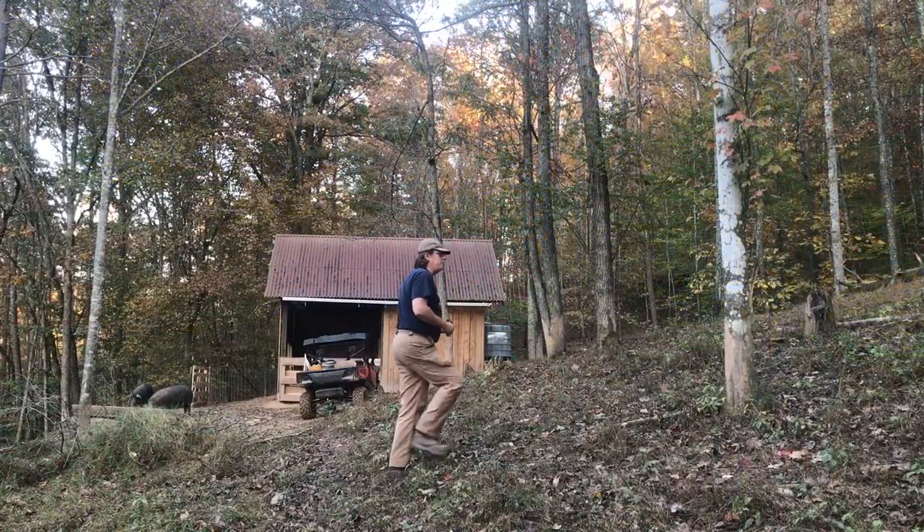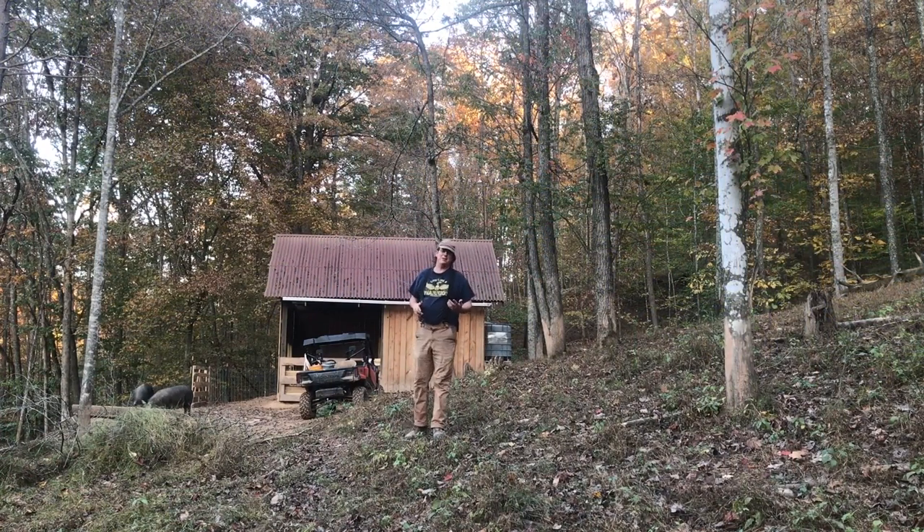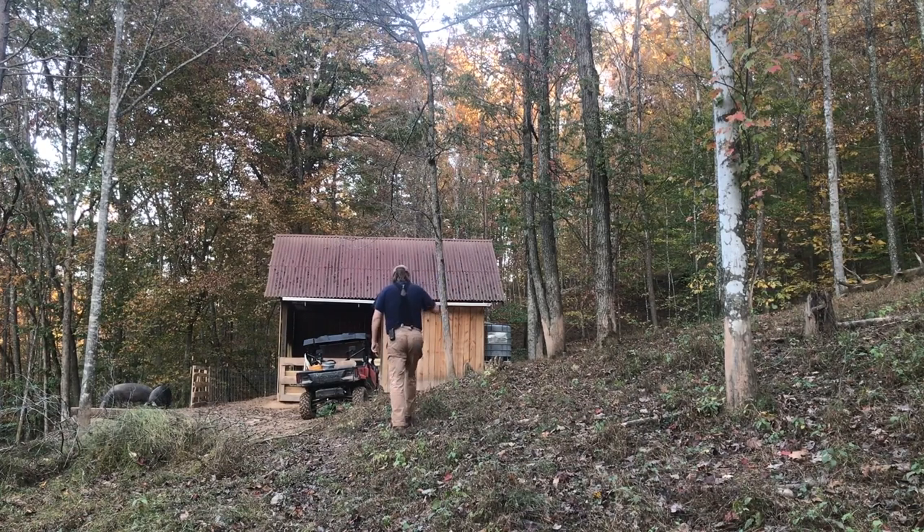I do keep other non-protein-producing trees for specific purposes. A lot of the poplar you see around here — to me that's the best way to inventory logs for milling, to have them still standing because they don't rot and actually get bigger. Another would be this red maple right here — it was really scrubby, but as I've cut away the trees around it, it started to grow up, and I really like the shade a red maple produces. You can also get maple syrup from a red maple, just not as good a concentration. And of course, locusts — a great fence post, great wood material. I don't cut those down unless I need them.